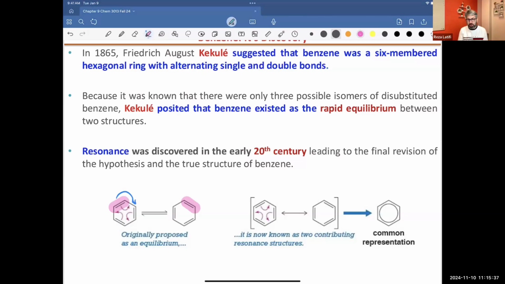And so whenever we are running a chemical reaction, we're going to be dealing with a mixture of those structures. Instead of showing the double bonds in different positions, chemists have a tendency to draw a cyclohexane ring and put a circle inside of the molecule to show that we have 3 double bonds that keep changing their position.